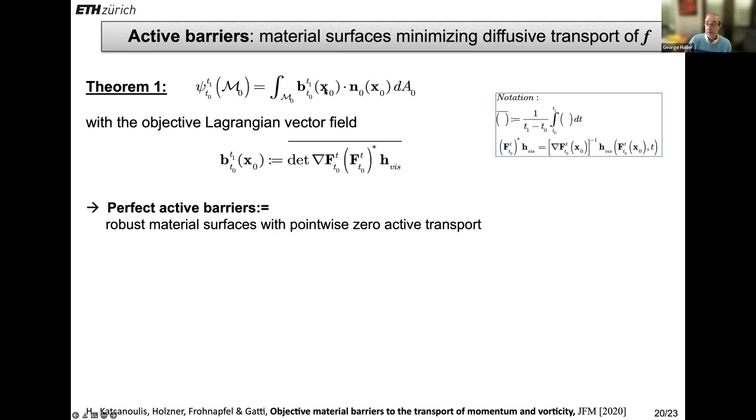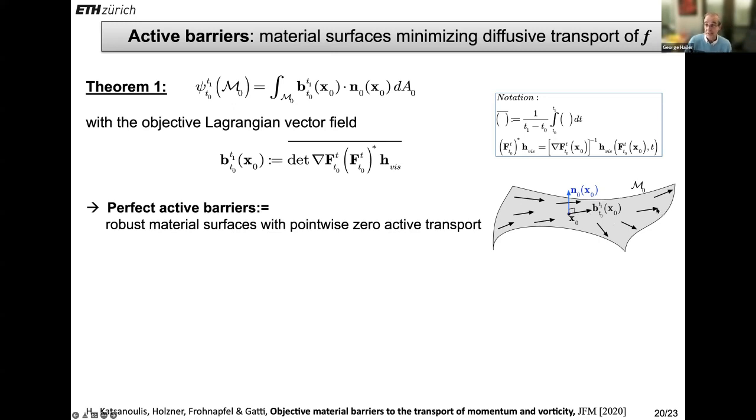So I will have to find initial points and initial surfaces such that when I take the dot product of the normals of those surfaces with this Lagrangian vector field, I get 0. So at each and every point of such a surface that I'm looking for, that Lagrangian vector field has to be tangent to the surface, because then it's a perfect barrier. Because the dot product of that vector with the normal of the surface must vanish. So that means that vector field must be in the tangent space of that surface.